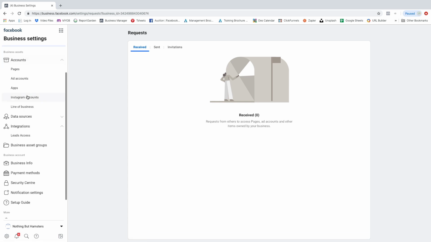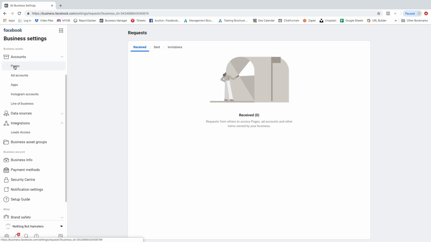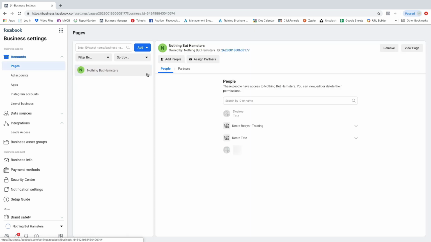Under accounts, we would have our pages. So this is the list of pages that would be linked to this business manager. A lot of people have one business manager per page that they manage, but you don't actually need this.